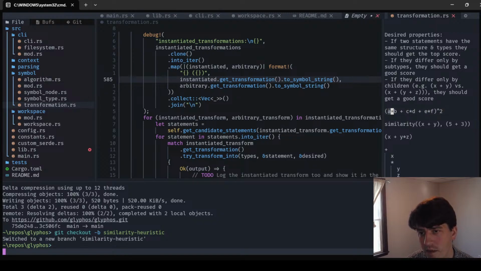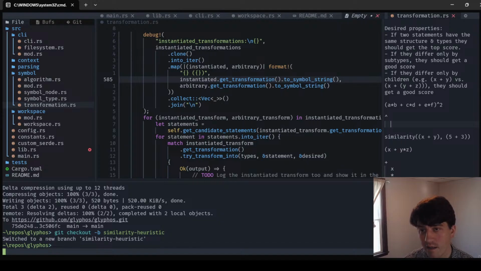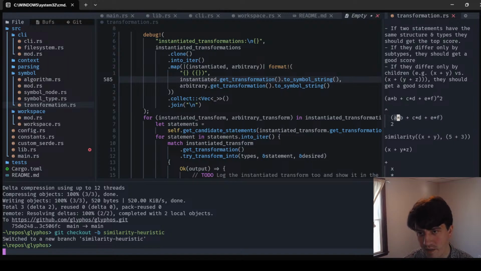I want to make sure that we apply associativity inside here, even though this symbol node looks like, you know, roughly this. And this is what we end up wanting to apply to. So maybe we want the max.